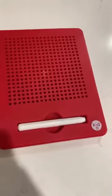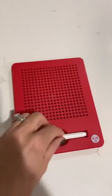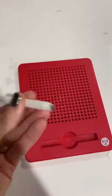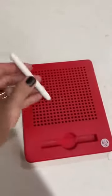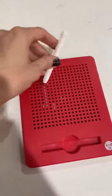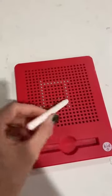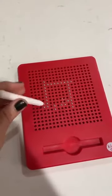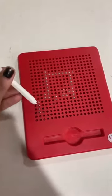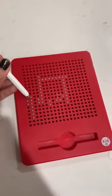Hey there! I am reviewing this magnetic little tablet. It comes with a little stylus and wherever you touch the stylus you can draw. My kids are ages 3, 4, and 6 — I have a three-year-old son and the four and six-year-old are both girls — and they all play with this.